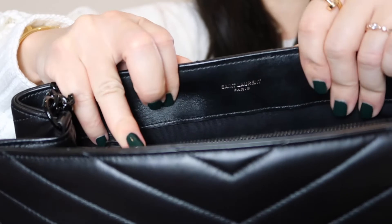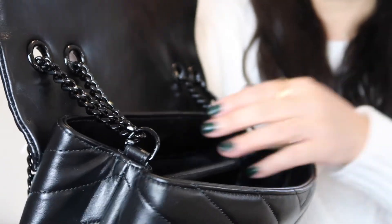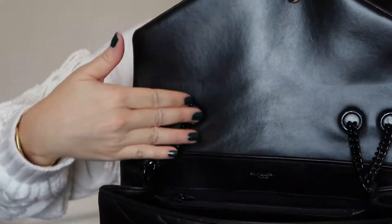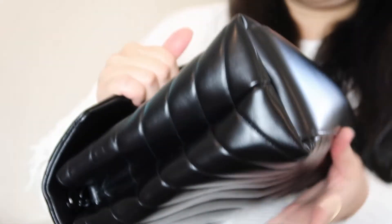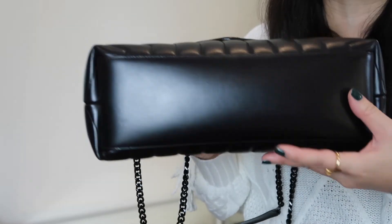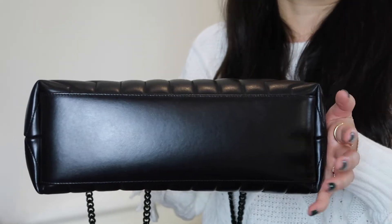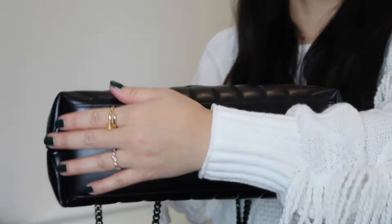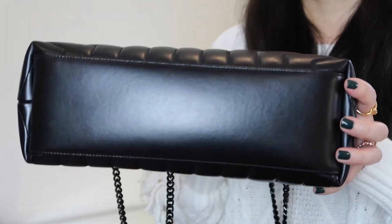There is also branding on the back in great condition. Other signs of wear are just some wrinkling on the flap, which I think is just normal leather — not a flaw. The bottom surprisingly shows really no wear either. There are no feet on the bottom, so I was a little worried, but it's held up well. I don't throw this bag on the ground — I always hang it on my chair or put it on a seat. Overall, the wear and tear on this bag is excellent.